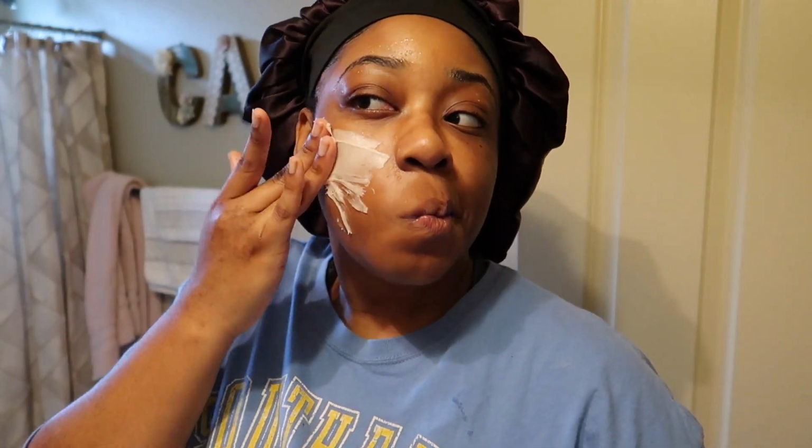This product feels very, very thick. And I like that. It's not your typical scrub. You can feel the beads in it, but it's not overpowering. I also, for both of them, got honey and milk, the scent. So this is really giving me lovely scent vibes. But I'm just going to leave this on my face for about 5 or 10 minutes.